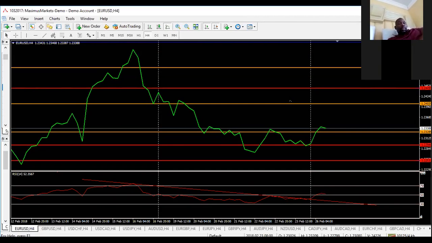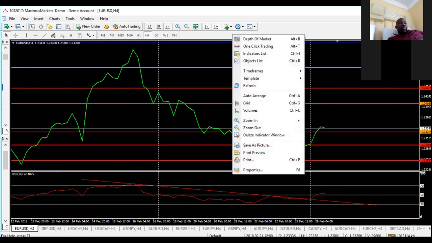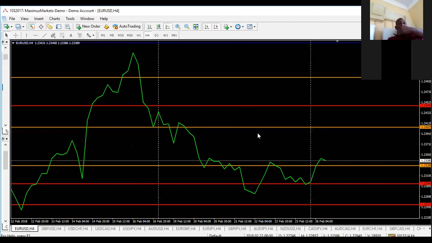I put this line because of the newbies. You'll be able to spot it easily. You'll be able to appreciate it easily when you see lines. I don't need to put lines most of the time. I just look at the chart. I see the support. I see the resistance. But because of you guys, so that you understand what we're doing here, I decided to put the line. Let me remove this RSI stuff, and you can see it.